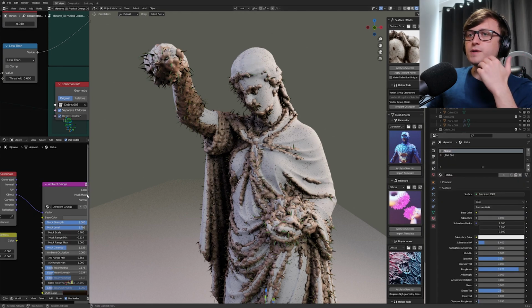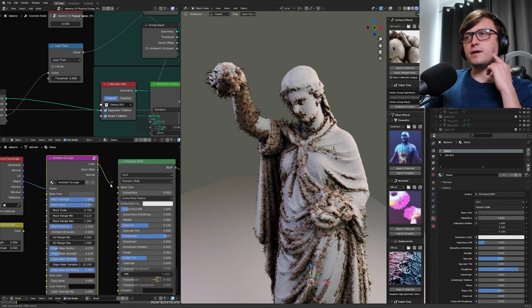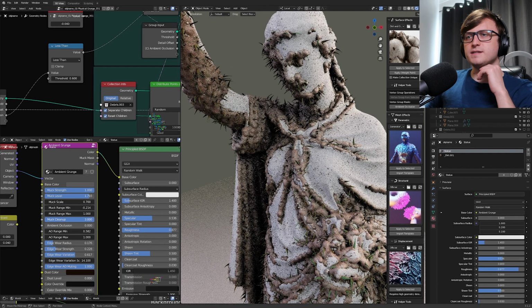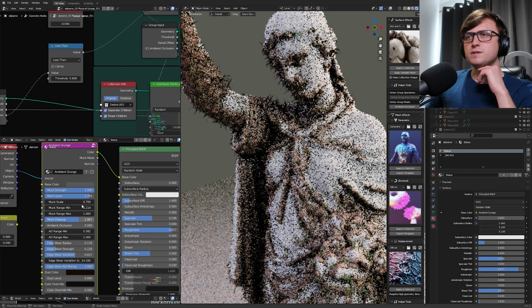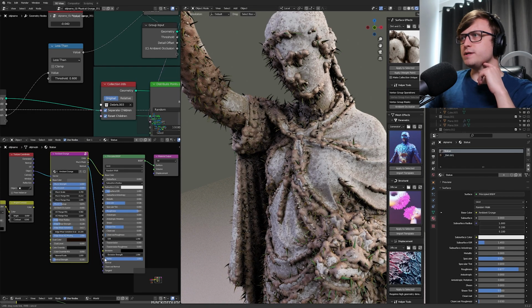So maybe I'll do that. I already have my node here ready in the statue material. So if I plug that color in to the principled BSDF, and then let's turn down the cleanup values, turn up the level, turn that down a bit more. So I'm just balancing these values to get it right, and then maybe apply the normal data as well.